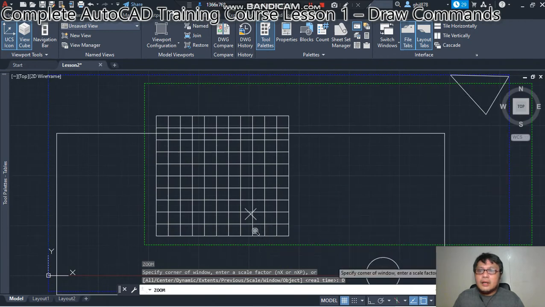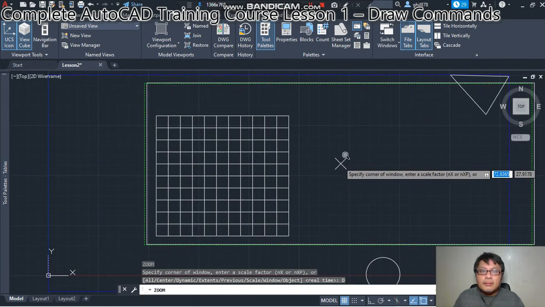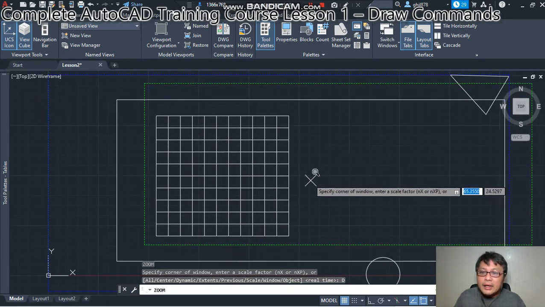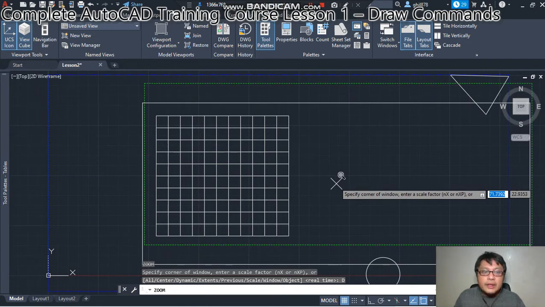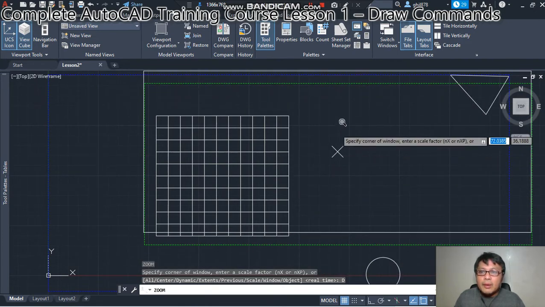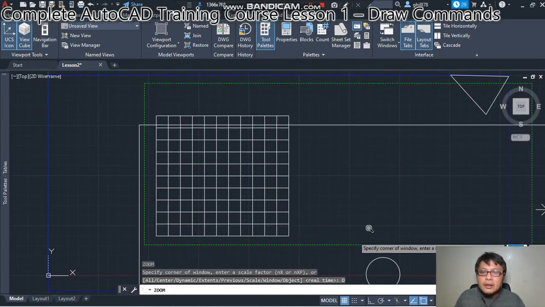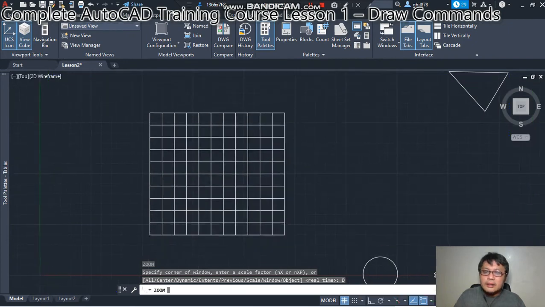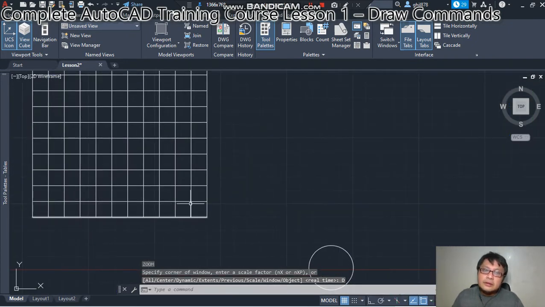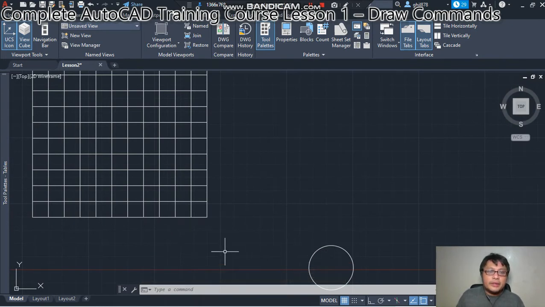My original view is this, the one shown in green. So for example, I want here, that's the center, then here, enter. So I have zoomed in on this area of my work.